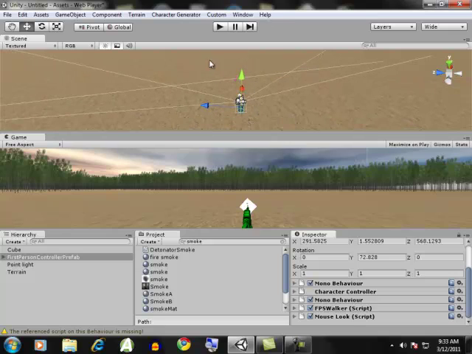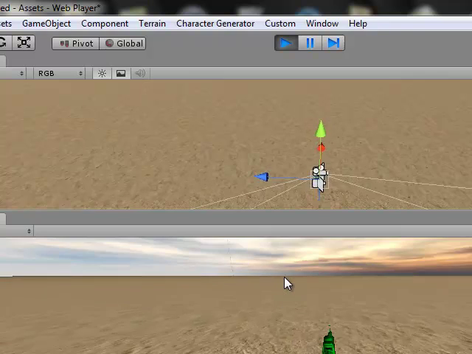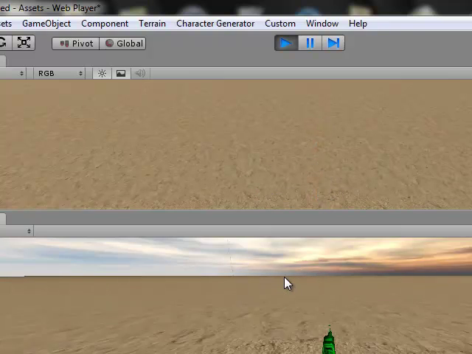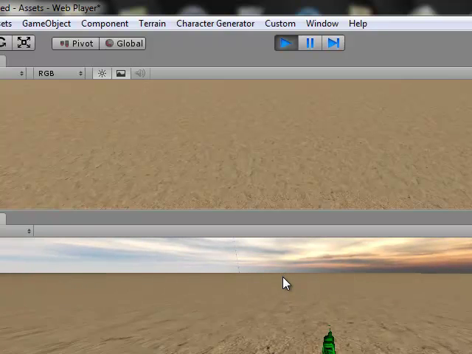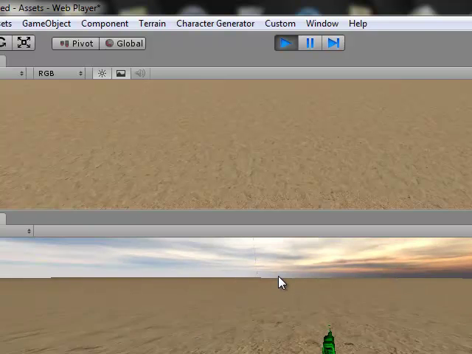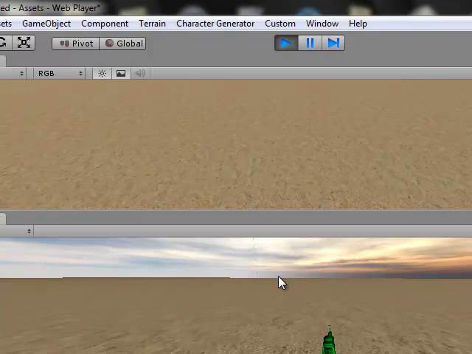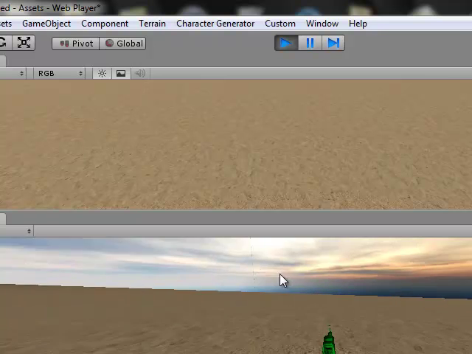So if we click on our first person controller and press play, and we turn around and we move this way and try to jump off the map, hold on until he gets over there. As you can see in the inspector view, my X, Y, and Z changes because my guy is moving. That's the way it's supposed to be. So as we get closer, our guy is going to try to jump off the map, but the barriers won't let him. They're invisible barriers.